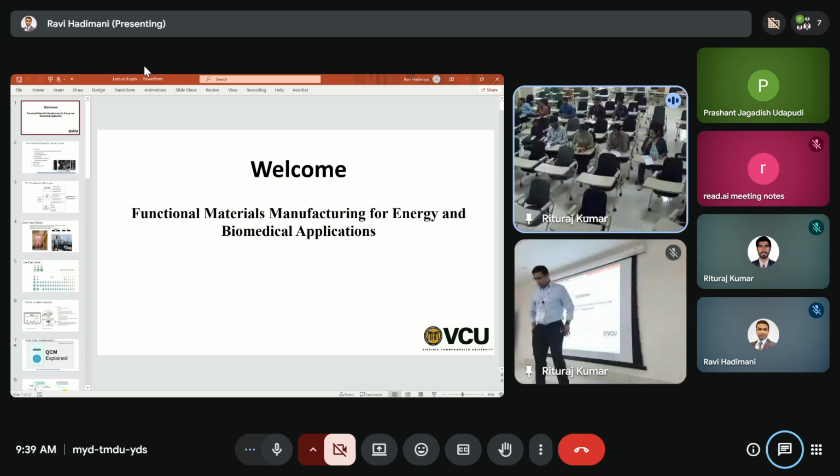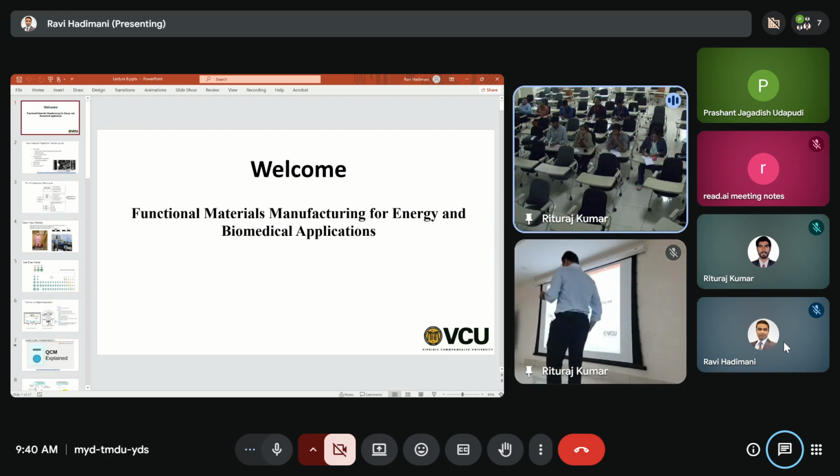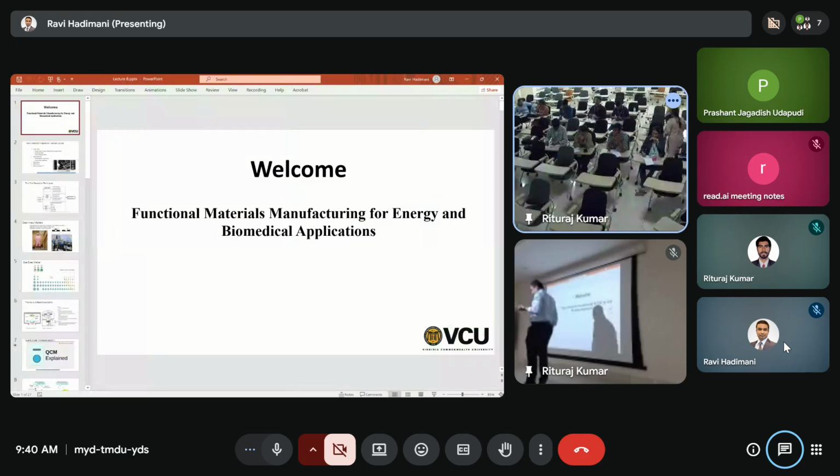Nanofabrication. So we are able to tune the material properties by processing parameters, right? But that's for bulk materials. What about nanostructures or nanomaterials? As you are aware, nanomaterials can have drastically different material properties. You can significantly enhance some of the properties, be it mechanical, electrical, magnetic, optical, or thermal.